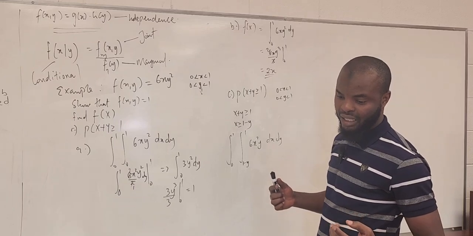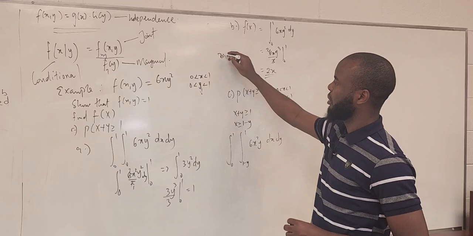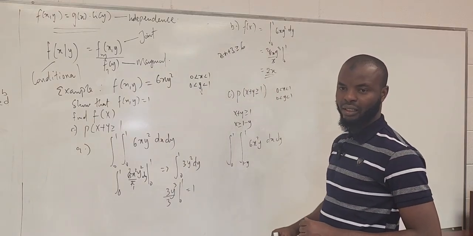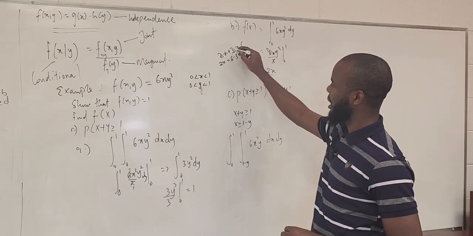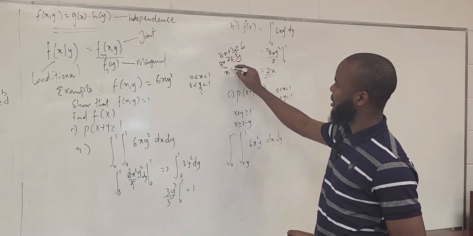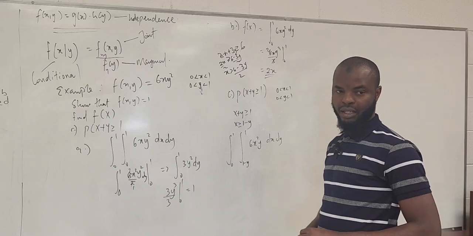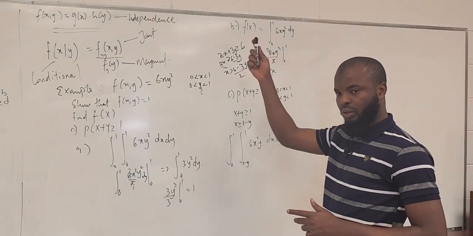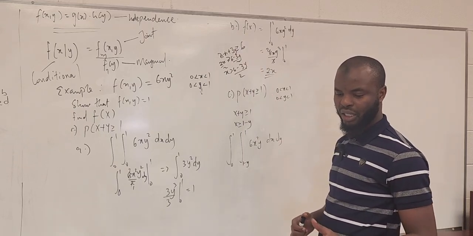I think if I see another example, I'm going to show you. There's another one that you have 2x plus 3y greater or equal to 6. You just say that 2x is greater than 6 minus 3y over 2. So you have x greater than 6 minus 3y over 2. That means the lower limit of x should be 6 minus 3y by 2, to the given upper limit. There's an example like that probably in the notes.